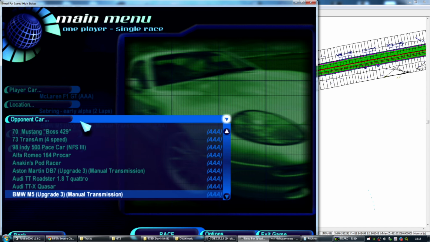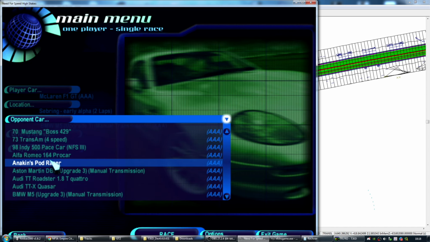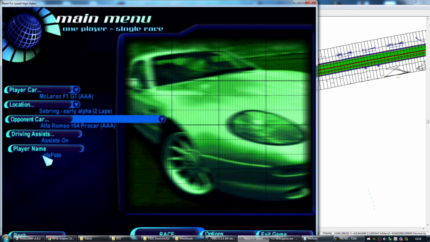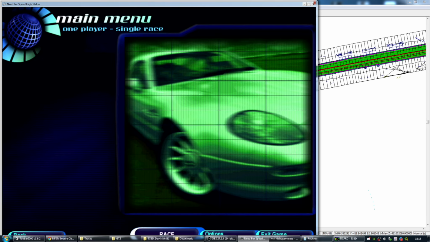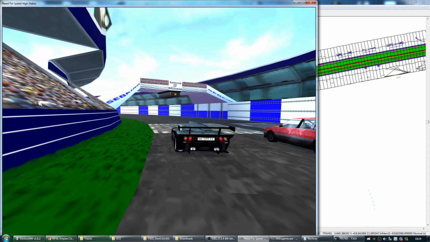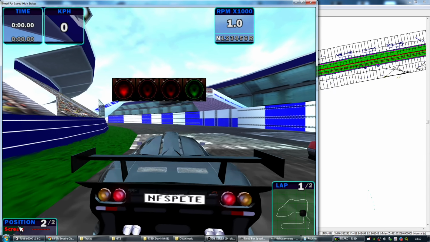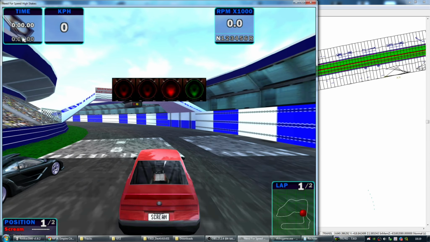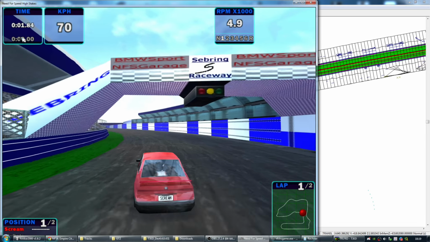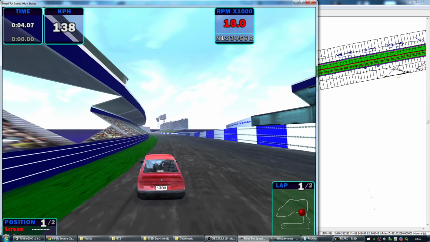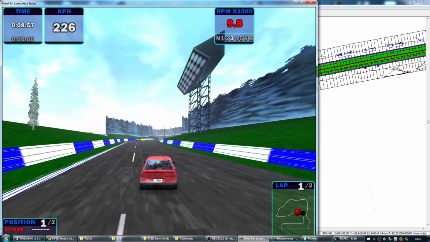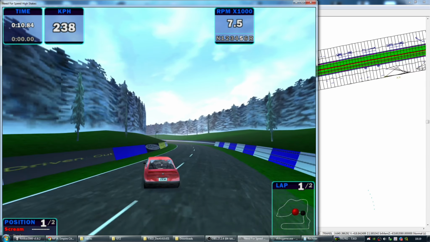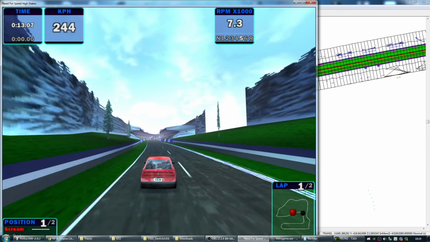Now, last but not least, I will check AAA class. I'm going to take every Romeo, because this car is very fast. 3, 2, 1, go! No braking here. Not needed.